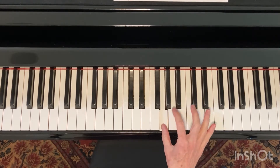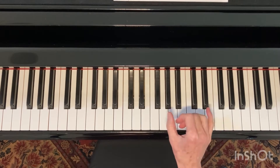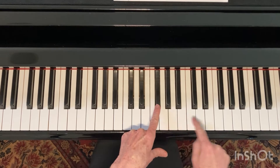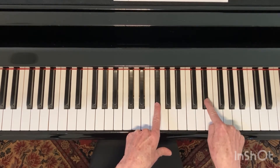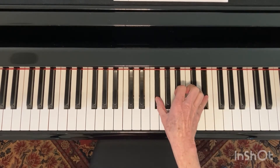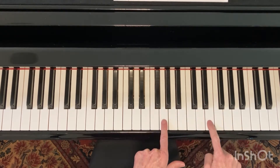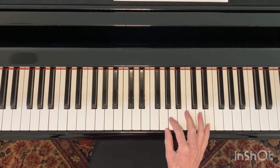So G, A, C, and then we're going to add a sixth and a sixth. The first sixth is the flat five, which is the G flat, and the flat three, but we put it up top — that's an E flat. So the G flat and E flat will be the first sixth that we'll hit with pinky and thumb, and then go down a half step and you get G and E. That'll be your next sixth.